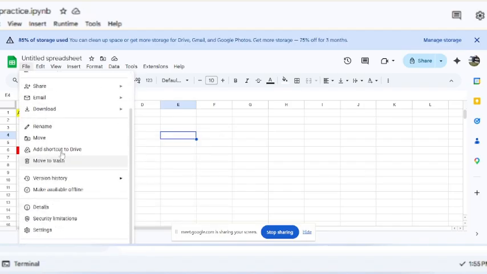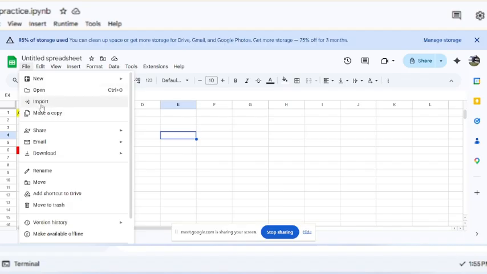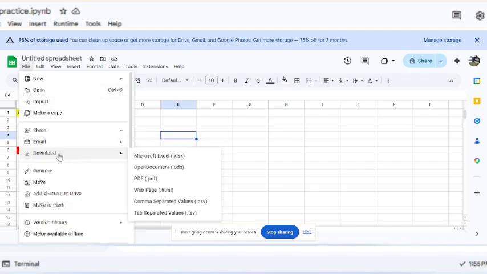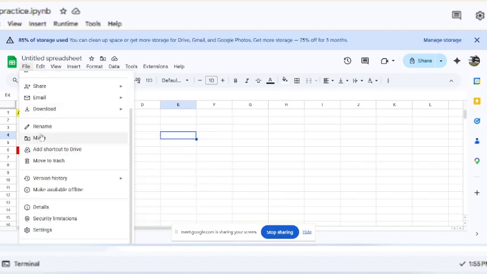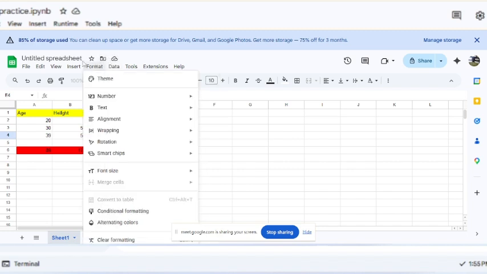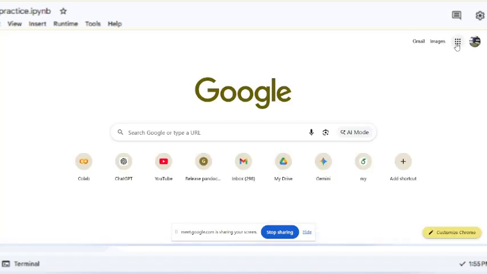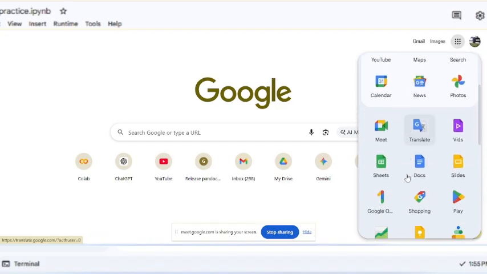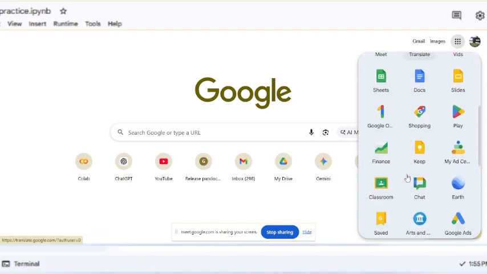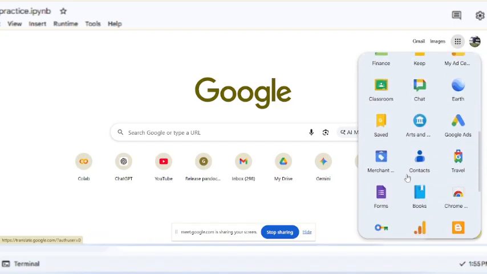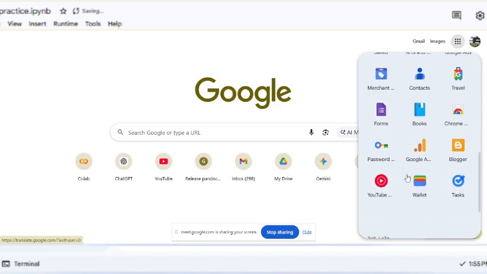So save it as, where's my save? Okay, let me go back to this place, if I can have a CSV format here.